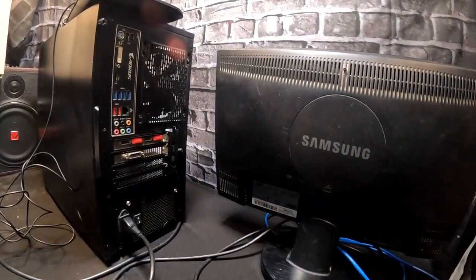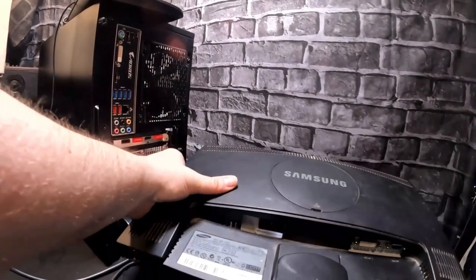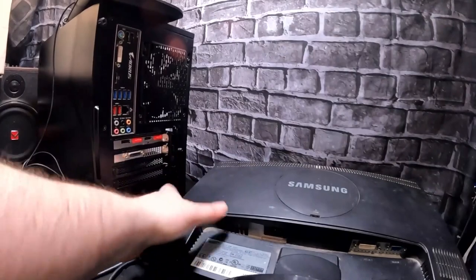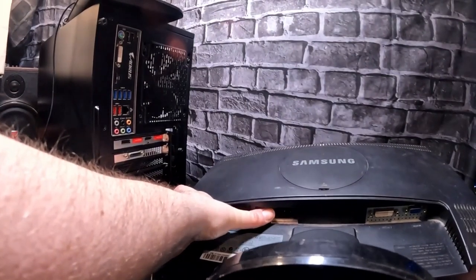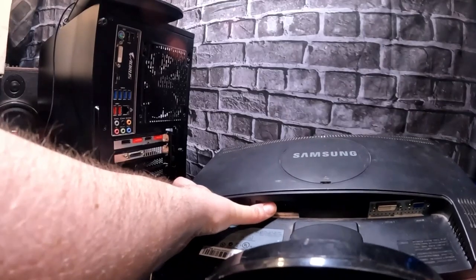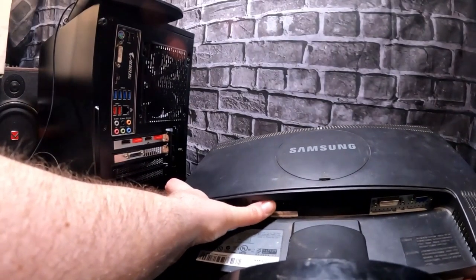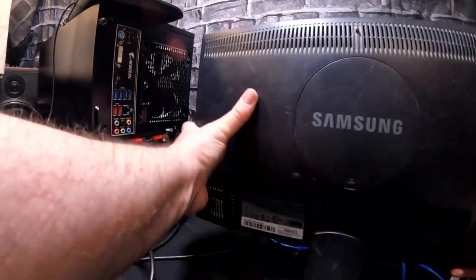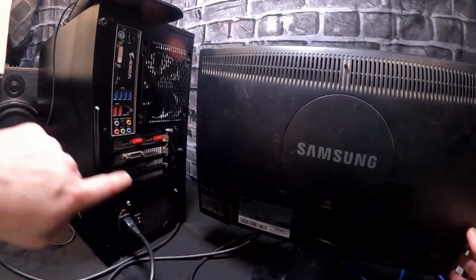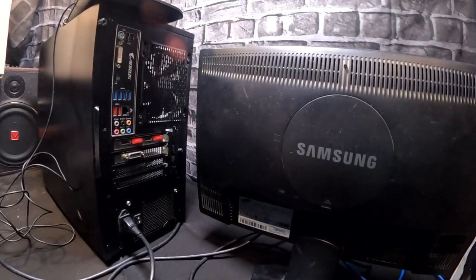I should also additionally add, while I'm doing that, that there is a power plug on the back of the monitor. I don't have to plug this one in because I have another one I'm going to do. But if you look right about here, you'll notice that right where my finger is, there's a power cable that's exactly like the one on your computer. You will additionally need a power cable to go into that and then into the wall to power your monitor. So power cable to the computer, power cable to the monitor, and in earlier computers, you're going to go VGA to the computer into the VGA plug into the back of the monitor.